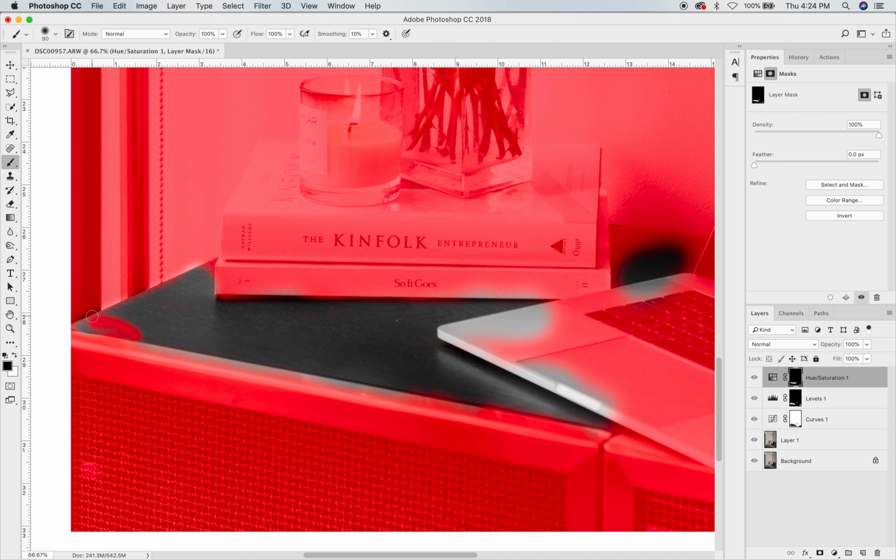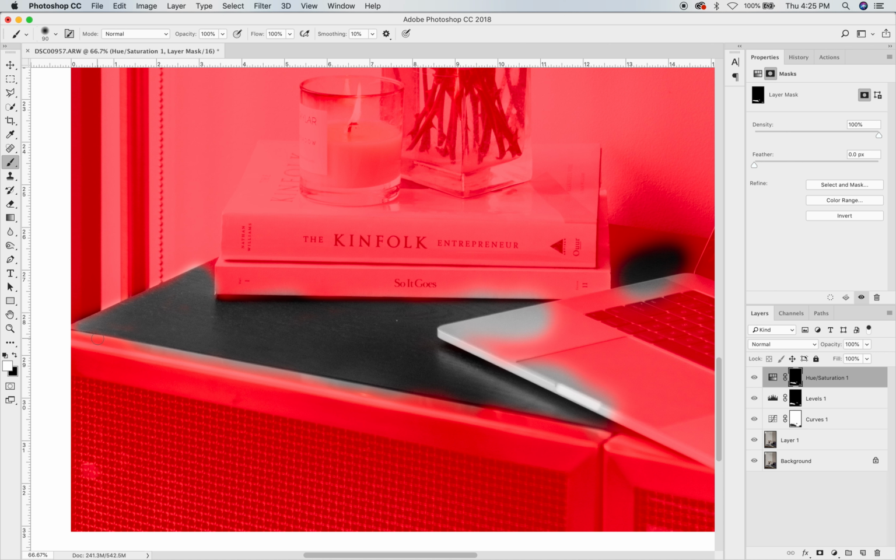And one trick that I have, you guys, is when I'm brushing, I like to hold shift and then click to the area that I want to do, so then it creates a straight line. It comes in handy, for example, if I'm trying to get the edge of this cabinet.